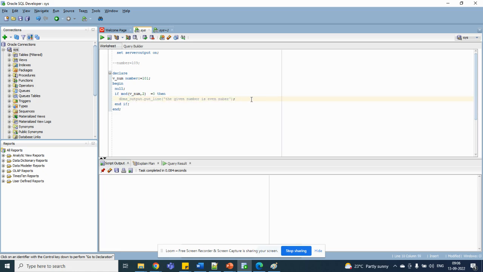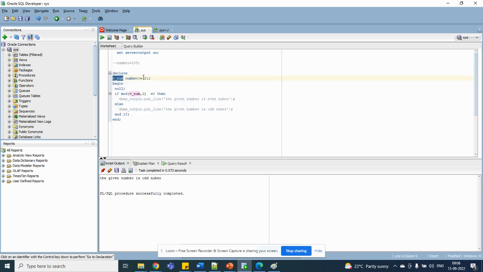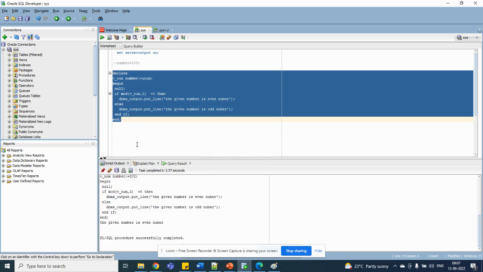So for that, if you want to specify an odd number, you can add one more block, an else block. So here you can mention that. Just display the message, the given number is odd number. Can I use it like this or not? Given number is odd number. So this value I want to give at runtime. How can I give that? I have to give the ampersand symbol. It will take the runtime values.